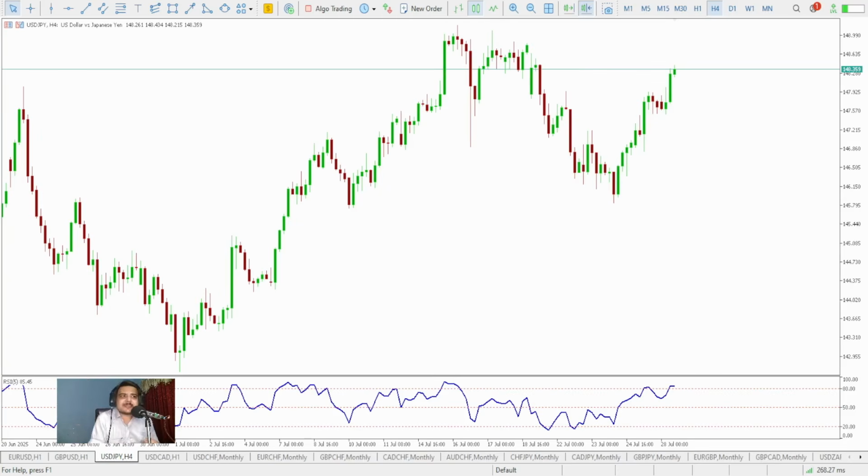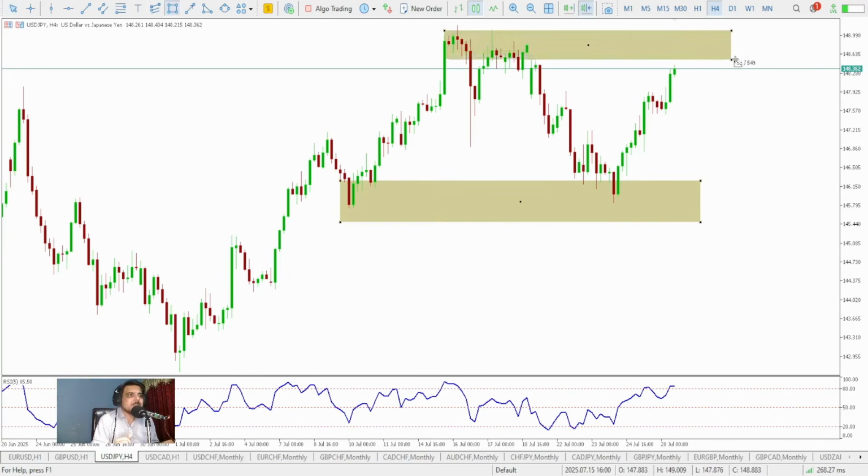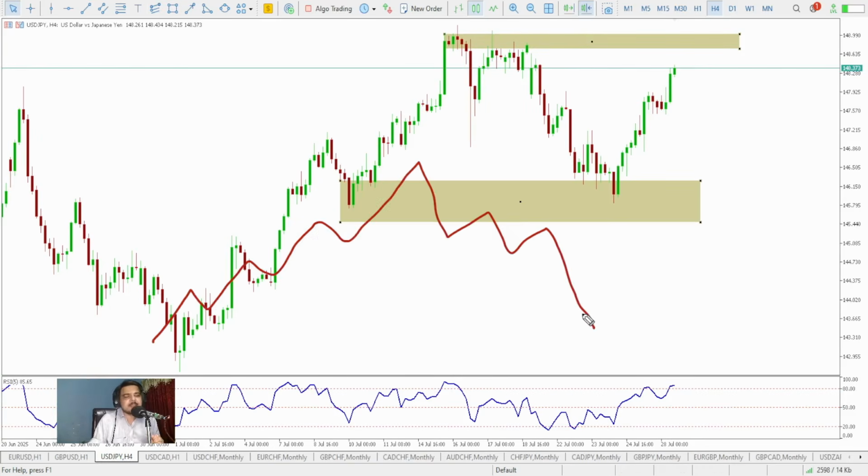Support and resistance is not magic. It's just human behavior on a chart. Support is where buyers say we want to buy it, and the resistance is a place where the sellers say I want to sell. So this much simple it is, support and the resistance, and this concept will always be present on the forex market charts. Let's suppose this is a structure present in front of all of us.